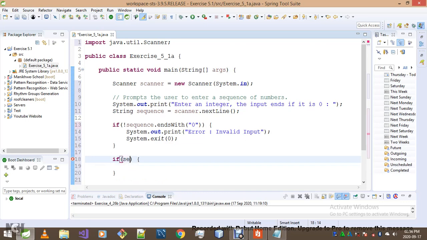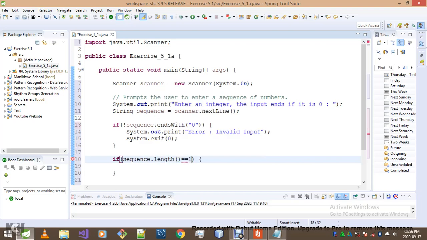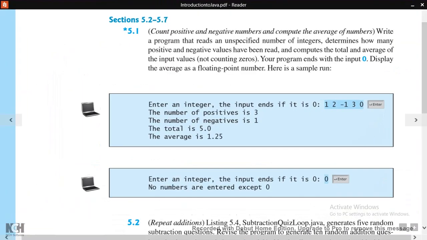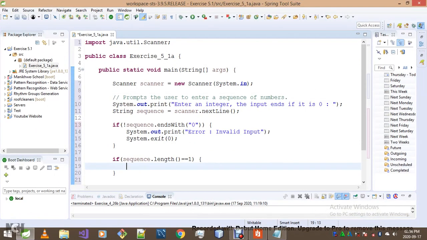My second one will simply go sequence.length. I want to check if my length is equal to 0, and if it is, then this is what we will have.